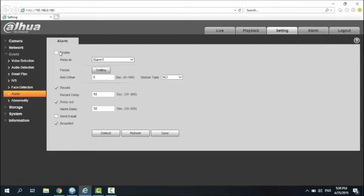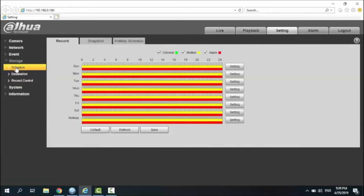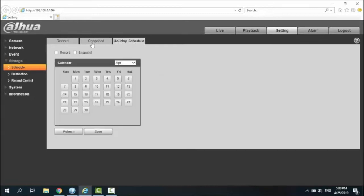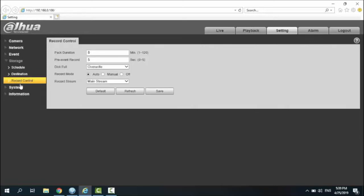The alarm set, sure, enable here, and the abnormality, the SD card, by the event, network, illegal access, and a storage. Here you can schedule when the camera will start recording and how much will be happening. You get a snapshot by schedule too, and sure, setting holiday schedule. We all have holidays sometimes, yeah. The destination, the path, the type of the savings, the local, the FTP, NAS, and record control. We can set how long will it, the duration. You can see, and what happens if the disk and the hard drive is full. Is it overwriting or is it stopping? I bet it's overwriting.